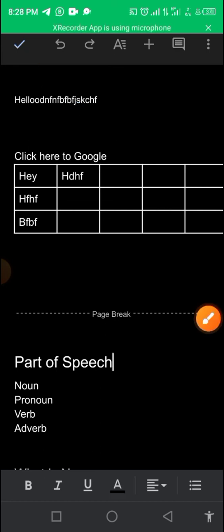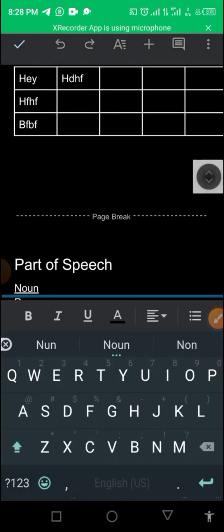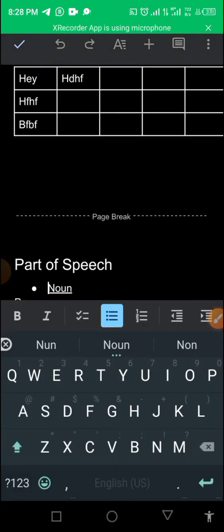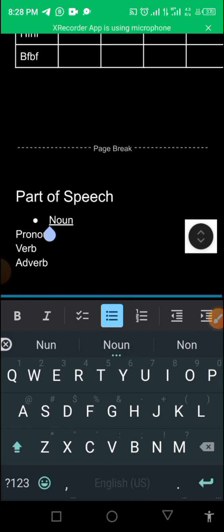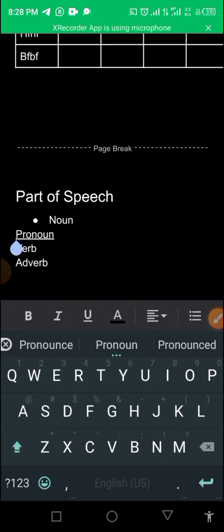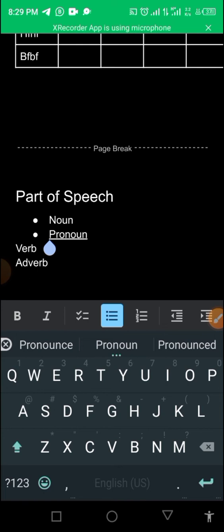Yes, save. But if you want to add bullets to your work, maybe you want this to be on bullet, it means you have to go there and tap on this sign. Then it's going to ask you for options. You can say, let that be number 1, or let it use this sign, or this, or this. It's your choice. But let's say we're going on bullet, you're going to make this a bullet as well. Just making it a bullet. That is how to do it. All these are very, very simple. They are not a very difficult task to do.